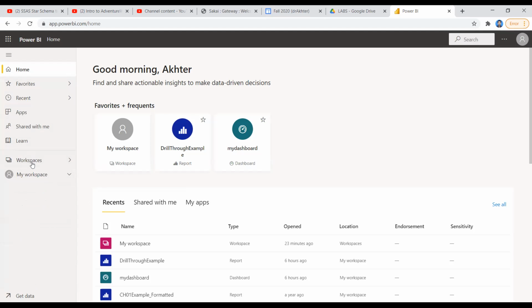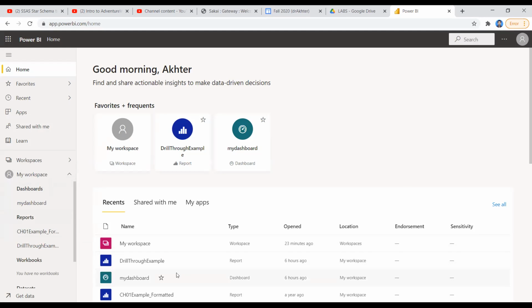Several other things are here. I will describe the other things later on, but initially I want to share my first dashboard I want to create here, and one report I want to share from Power BI desktop. So I have switched to the Power BI desktop. There I have already created a report. I want to share that report to my workspace. In this workspace, we have to create the dashboard right now, for the first time.